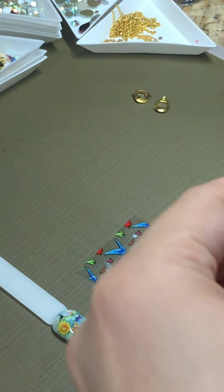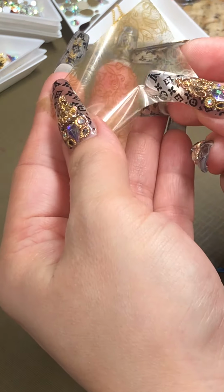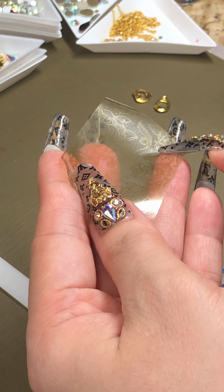Oh, you know what? Should we do this one? I'm so obsessed with this, like a lace gold.